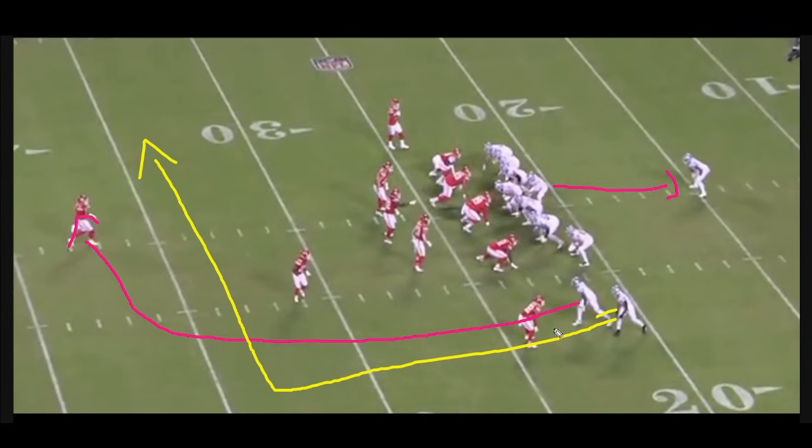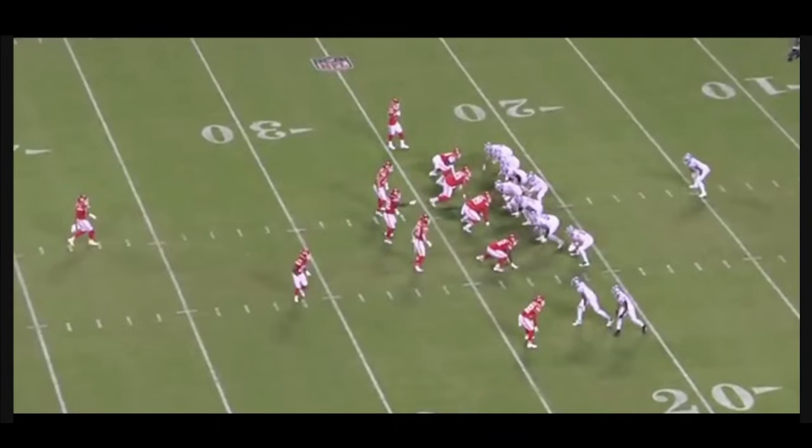And the drawing for this dig, it's really kind of more of a bender, honestly. Like, he doesn't cut it at a hard angle. It's more of like a slow bend to the inside. So it's more of like a slow bend in breaking route, if that makes any sense.